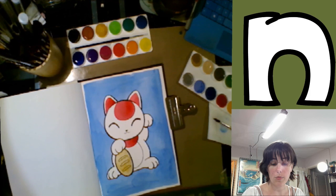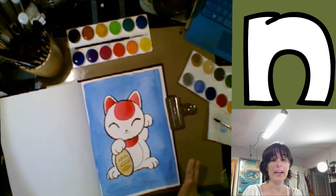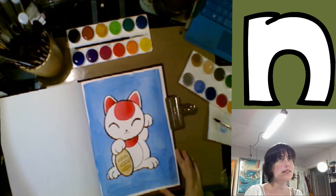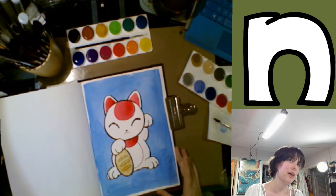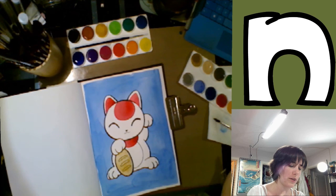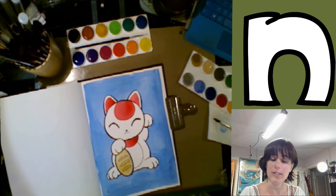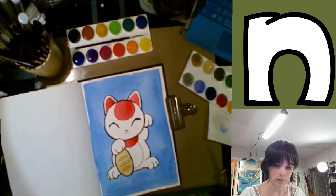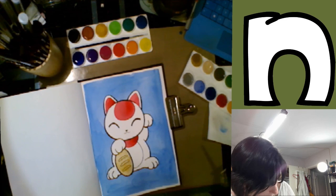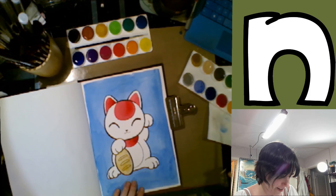I'm going to try to adjust my mixed media paper because it is warping a little bit. I should have stretched it from the beginning — I should have clipped it to start and then it wouldn't be doing this. What I'm going to do is tilt the paper to get the water to move. That will create different degrees of saturation depending on where — if your pigmented water goes over an area that has already dried with color on it, it will add another layer, so that layer may appear darker. A lot of people like opaque watercolors because you're able to get very flat fields.